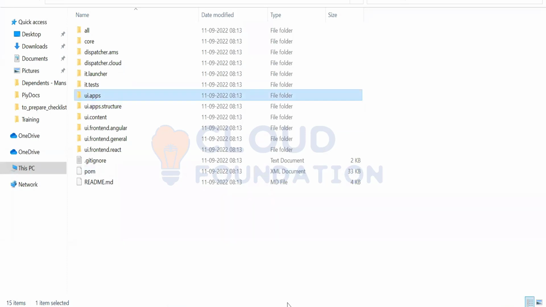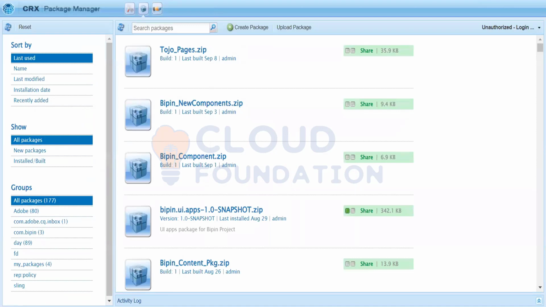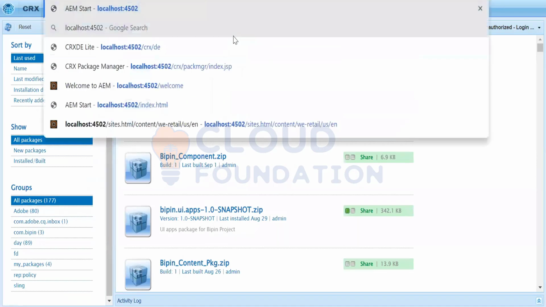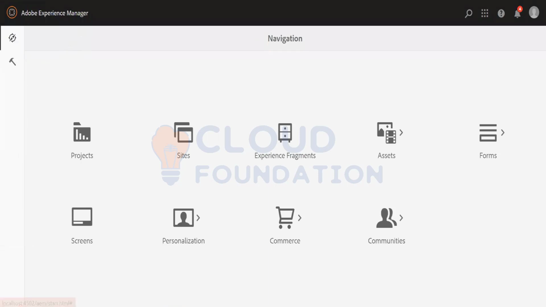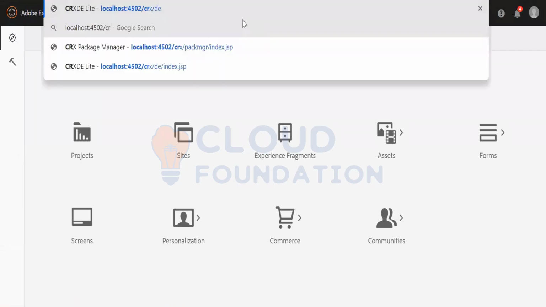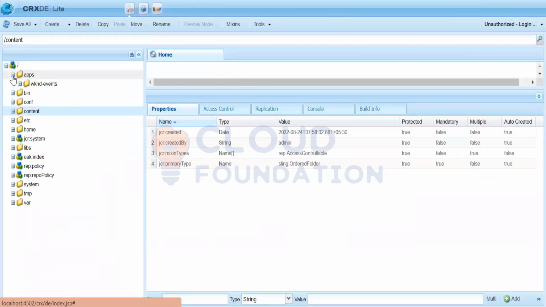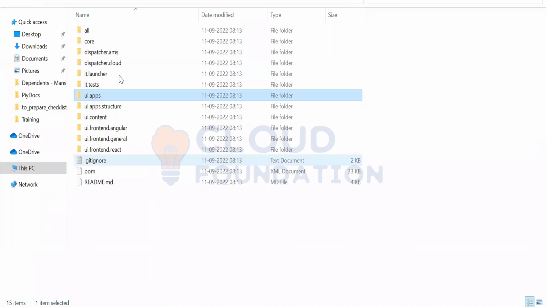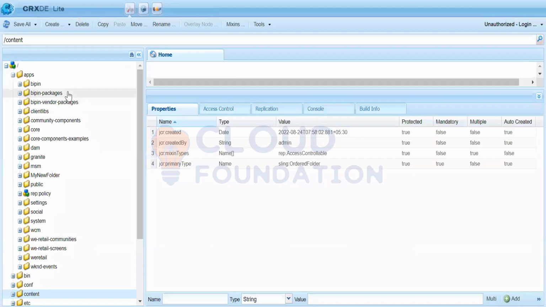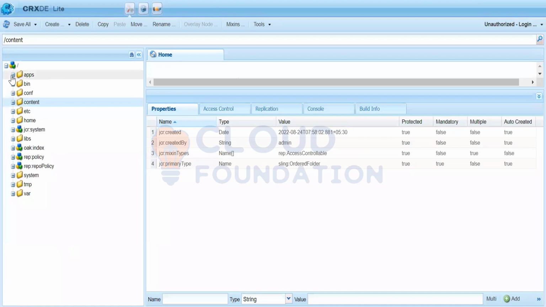Okay. This is pretty important, UI apps. UI apps actually tell you everything that you have in your apps. Whatever you have in your apps, when you open CRXDE, whatever you have over here inside apps is in this UI apps module. I told you, I think, all your code, as a developer, will sit below the apps hierarchy.